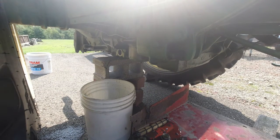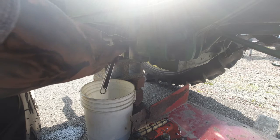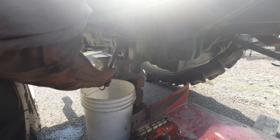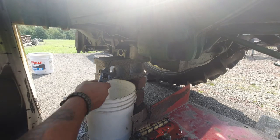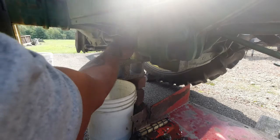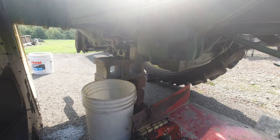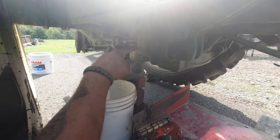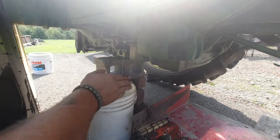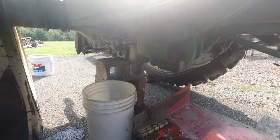This is the camera here, but I don't know if I can, because it's in the way. I don't know if I can do it. Everything should come fairly easy. Got some residue in that line. This goes to my brakes. That'll have to come apart because it's going to get split right here. That's easy. That's just a tiny little line. I'll get all these little lines off because I'm going to have to crawl under there, and I don't know if I'm going to be able to get the camera. I'll be right back with you guys.